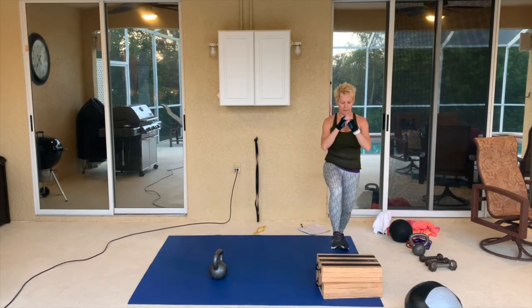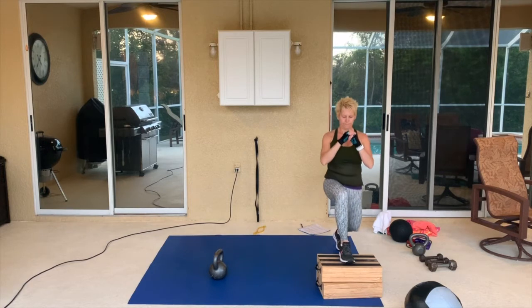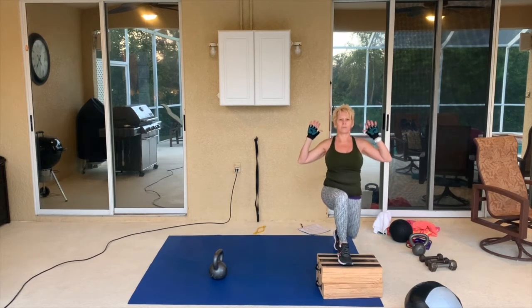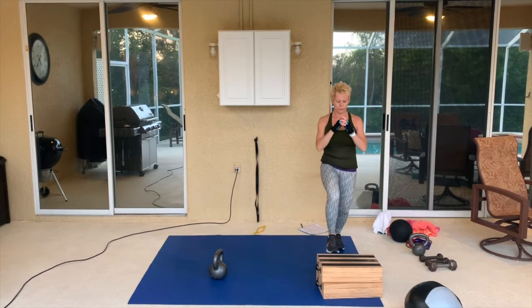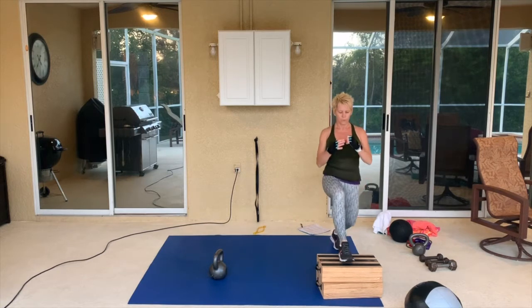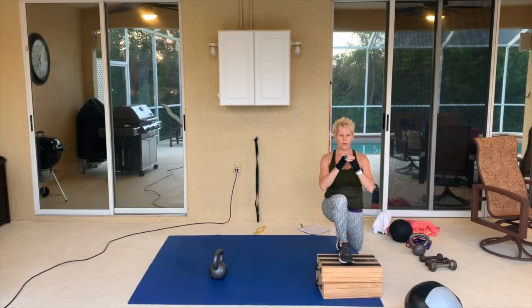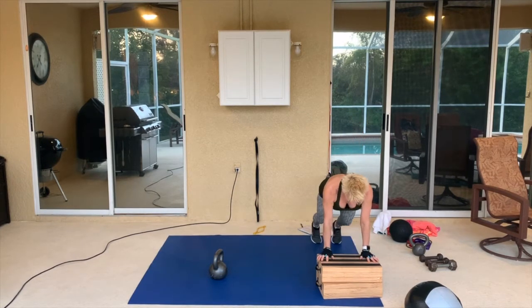Here's eight, nine, five more. And you can hold a weight if you want to. Get the movement down first. Get comfortable with the distance of the band. Make sure you're dropping your knee towards the floor. Last one. One. Then into a plank position.